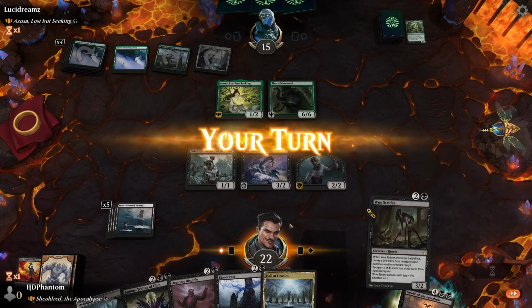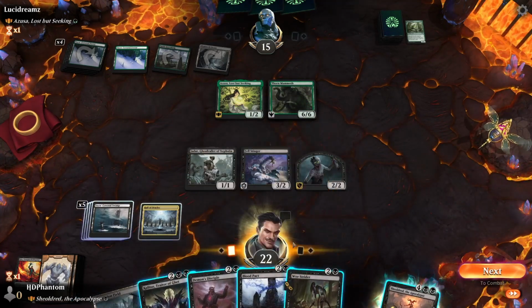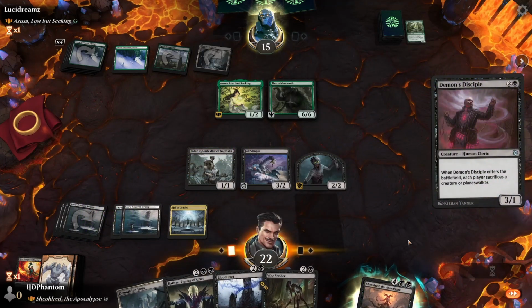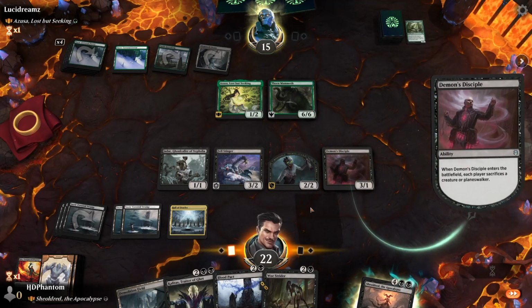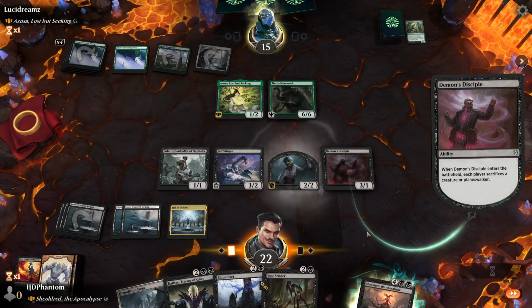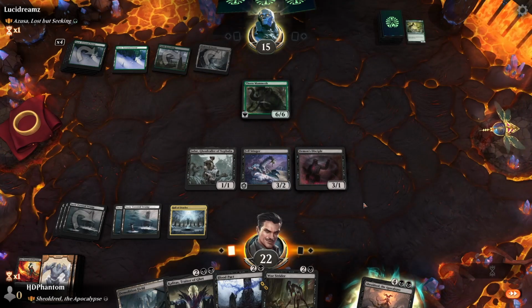Now what I think we do here is, instead of playing out Sheoldred, we're gonna go with the Demon's Disciple. Force them to either sacrifice Azusa or the Thorn Mammoth. They'll pick Azusa. At least I think they will. That would make the most sense to me. We're gonna just sacrifice our zombie. Nice and simple. Yep. Looking good.